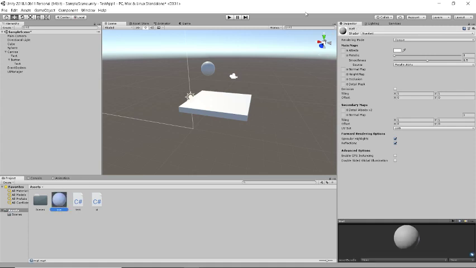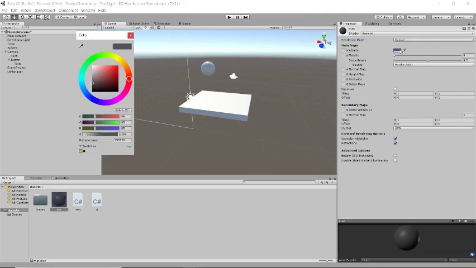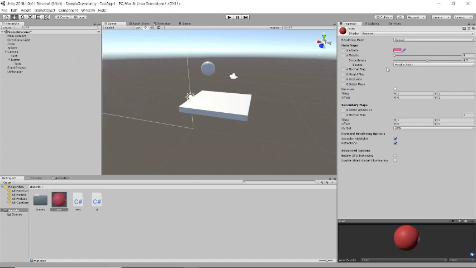You can see rendering mode, opaque, transparent, a lot of options are there over here. In this we can change the color of the material, and a lot of other things like smoothness, metallic, and height map. We don't need all this actually.